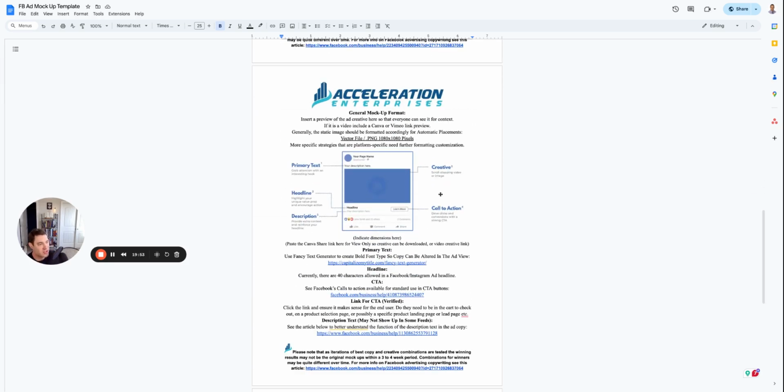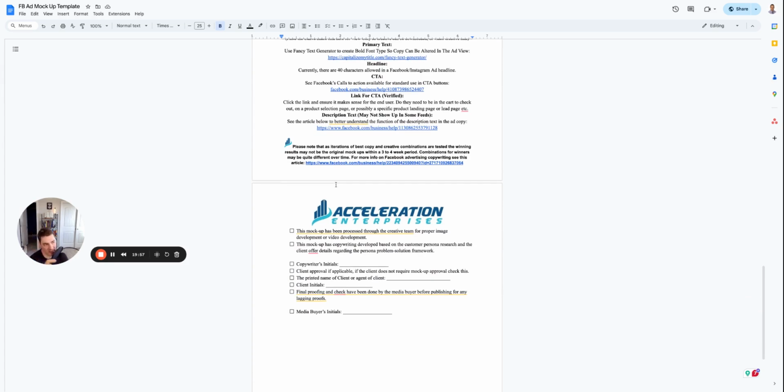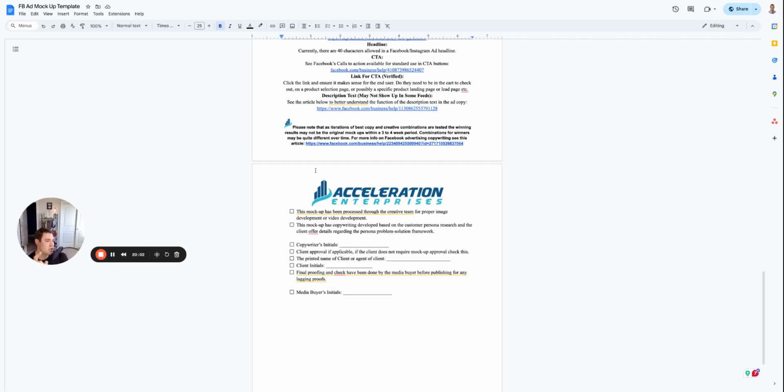Now, when you get media in the mock-up, it should already be uploaded in the ad account for you. It's actually the job of our general VA and the CSR, the client success rep, to ensure that media like video files and graphic design is already uploaded in the ad account, because they have access to the ad account. It should already be uploaded for you. I don't want you sitting and waiting for media to upload and downloading, and I'm just paying you to do media buying when you're actually just waiting for media to upload.